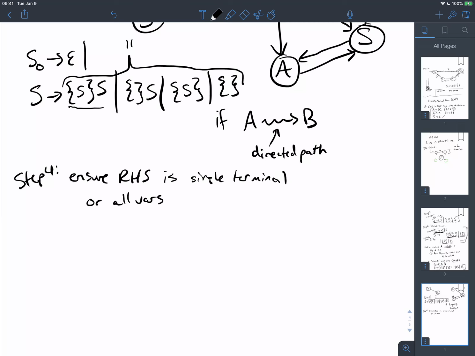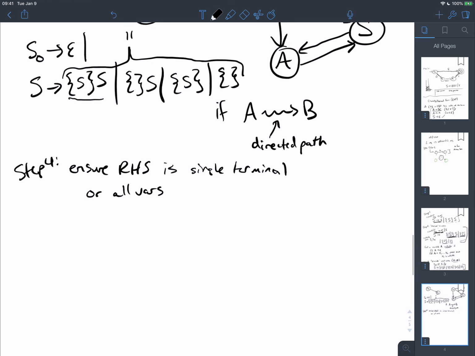What if I just made a single variable for every terminal, had that variable make only that terminal, and replace every occurrence above with that variable? Would that work? Well, I didn't violate anything for CNF about one variable making one terminal. That's okay. And if I put it upstairs where the original grammar is, then I'm just going to have all variables on the right-hand side. And so therefore, I'm okay.